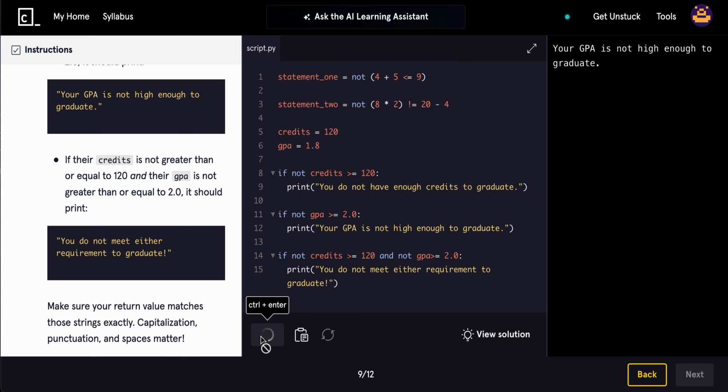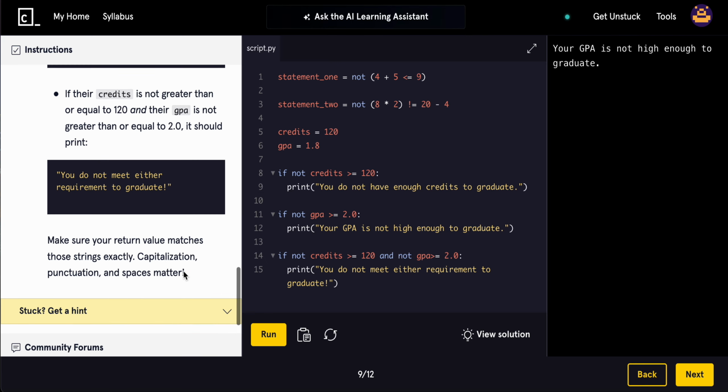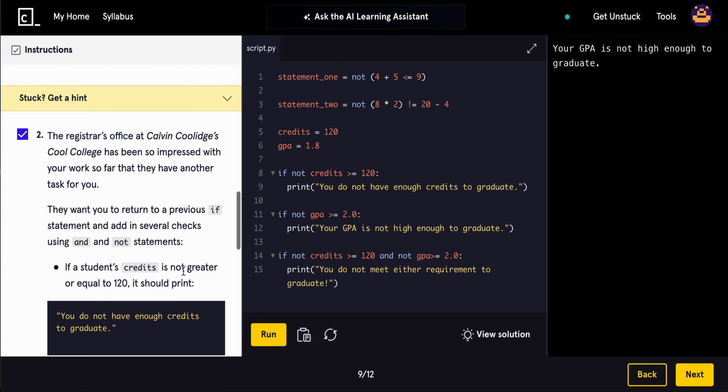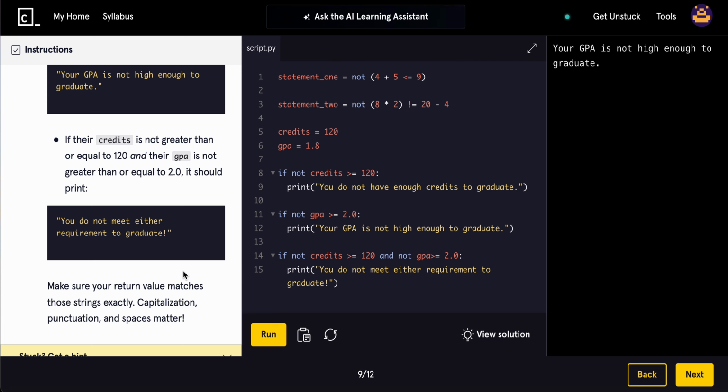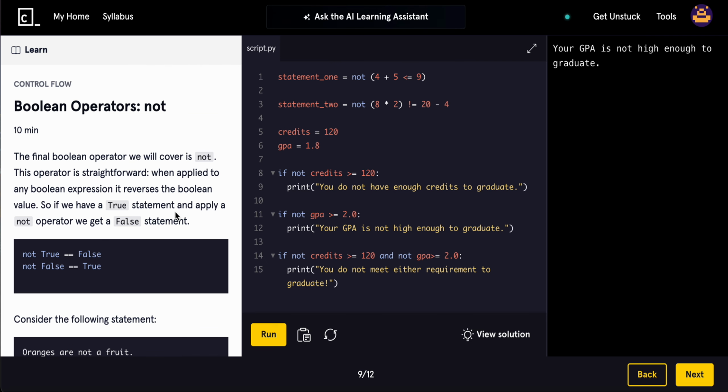Okay. Perfect. Okay, yeah. So it should print out your GPA is not high enough to graduate there. But yeah, that's going to end it right here.